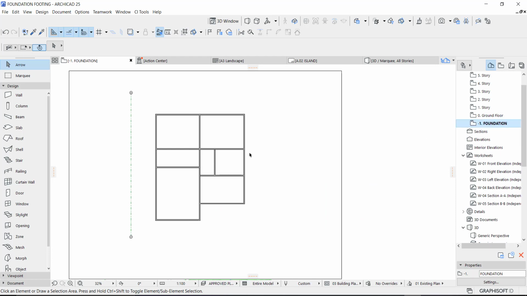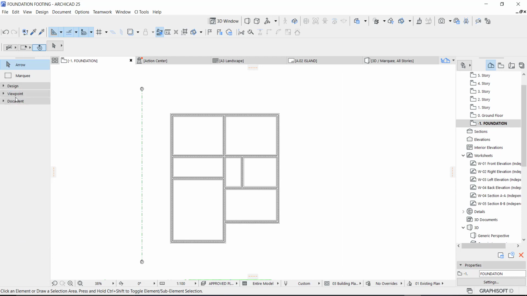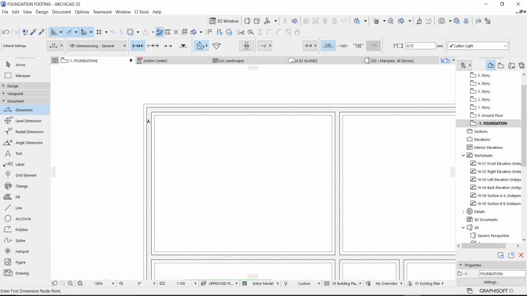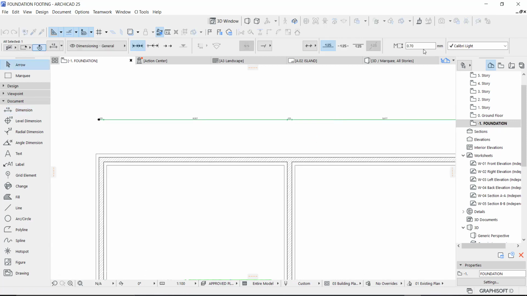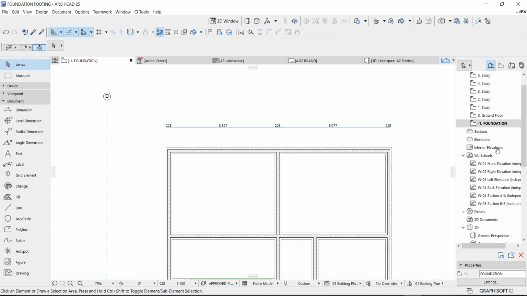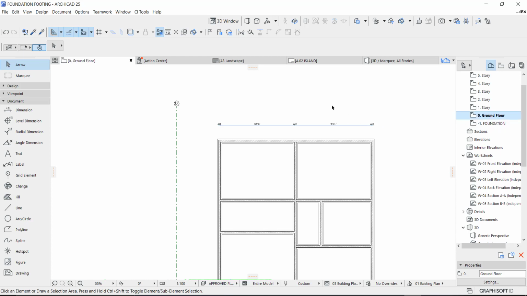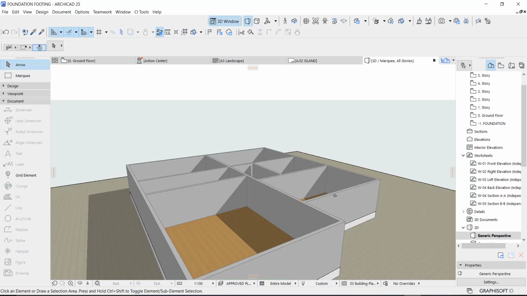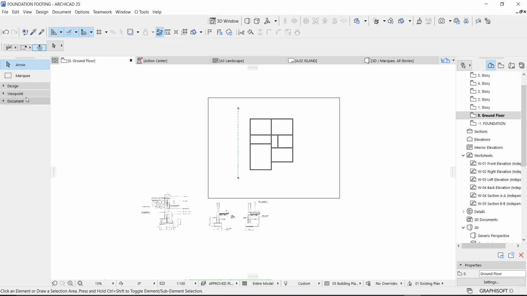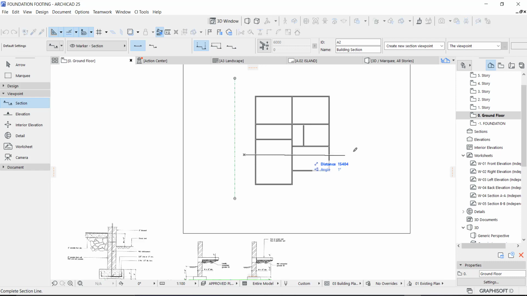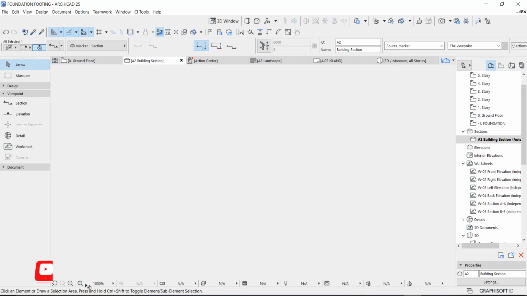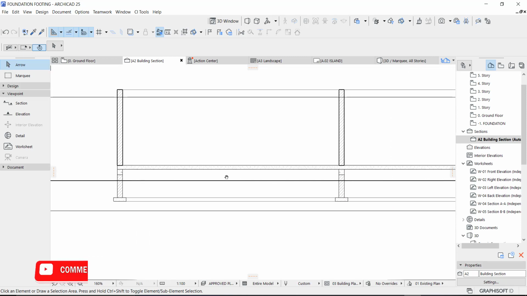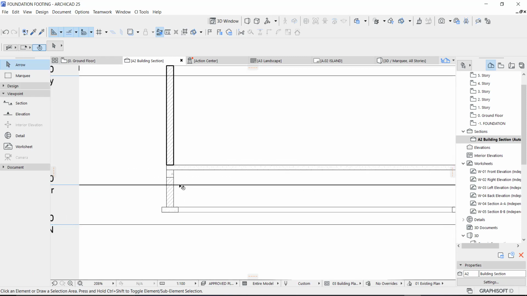So when you go to your footing, you see your plan. You can always dimension it. You can always dimension like so. Okay, here's your dimension, just like so. That's your footing. That's your ground floor plan. Okay, and when you cut your section, this is what we actually want. When you cut your section, this is what you see. So this is basically how to go about this.